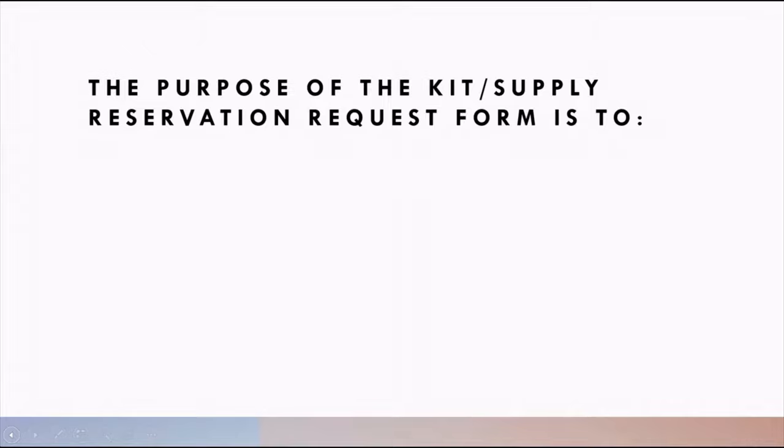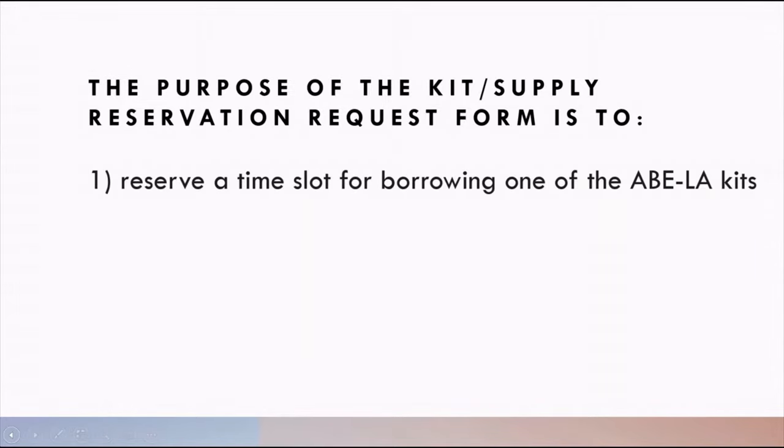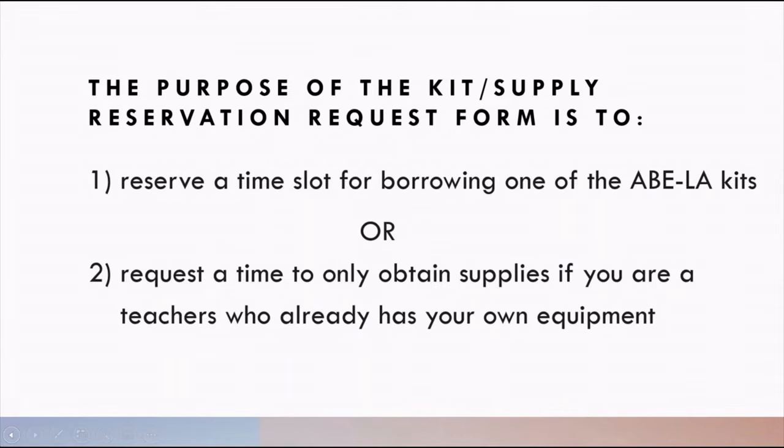The purpose of the Kit/Supply Reservation Request Form is to 1. Reserve a time slot for borrowing one of the ABE-LA kits, or 2. Request a time to only obtain supplies if you are a teacher who already has your own equipment. This means that regardless of whether you are borrowing a full ABE kit or only receiving supplies, you must complete the Kit/Supply Reservation Request Form.